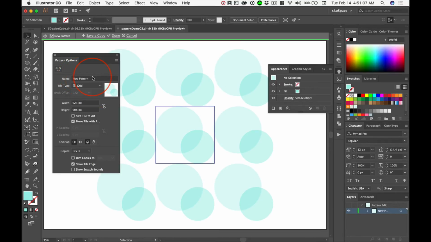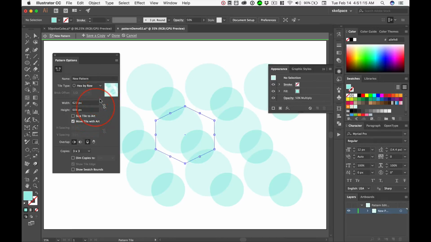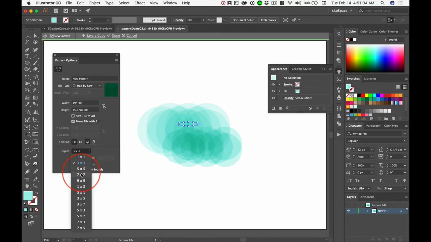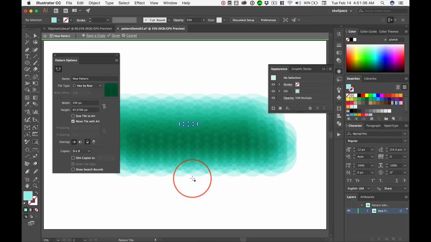And what happened to me when I did this was an accident. I clicked on the pattern tile tool, changed this to hex by row. I went through all of them, and I clicked here, and on accident, I went like that. But I can't reproduce it exactly because it wasn't just like that. It might have been like that. I don't know. But you start to look here and say, what did we make by accident?